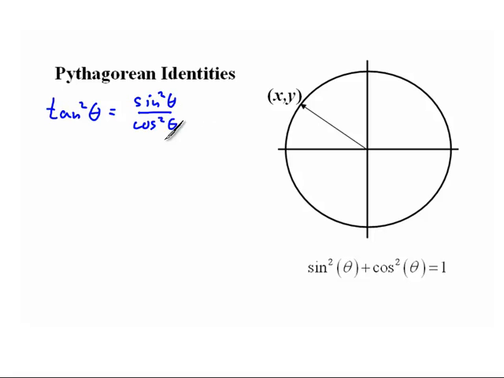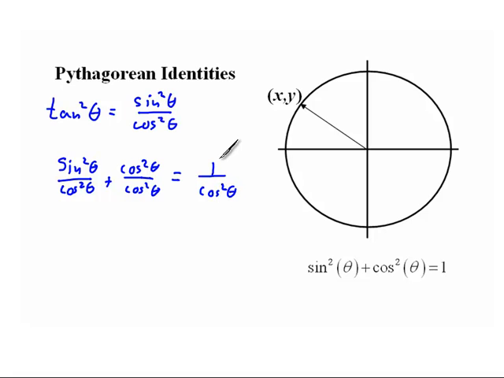I need to have a cosine squared in the denominator, and I can force that issue here if I simply divide both sides of the equation by cosine squared. And I can do that term by term. So my first term, sine squared of theta, I'll divide that by cosine squared of theta. My second term is cosine squared of theta, I'll divide that by cosine squared. And likewise, the right-hand side is currently 1, divide that by cosine squared of theta as well.